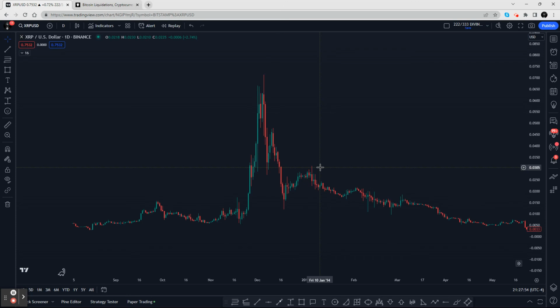All right, so let's check this out. I'm looking at XRP USD on a daily chart, and I want to pick up some patterns. I'm a contrarian trader, so I'm also looking at historical patterns. So we're going to go all the way back to the historical start point of XRP, around August 4th, 2013, on the screen right here.